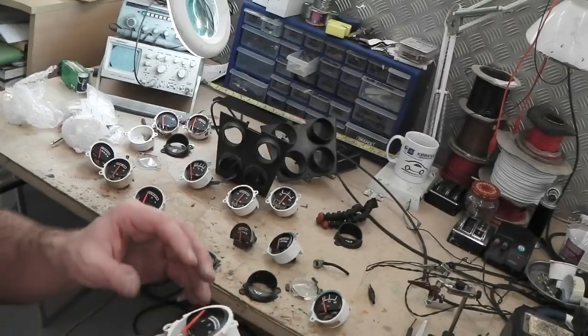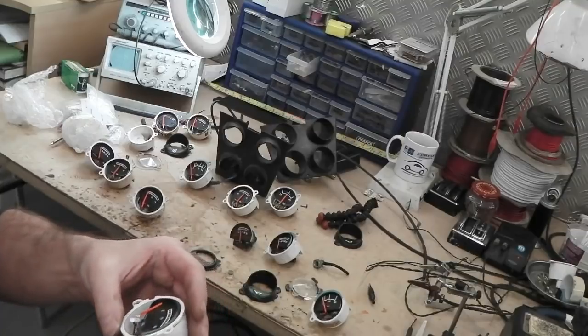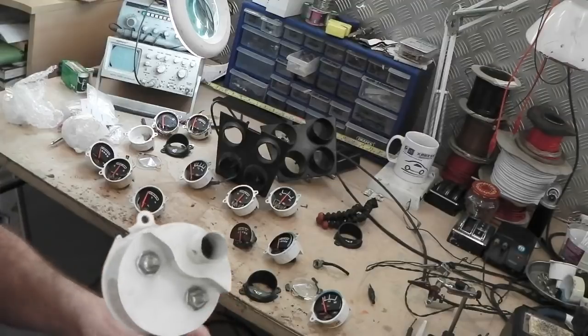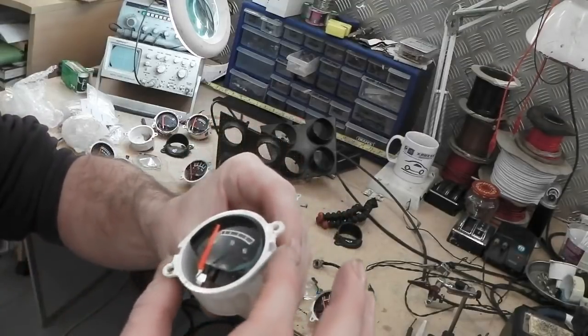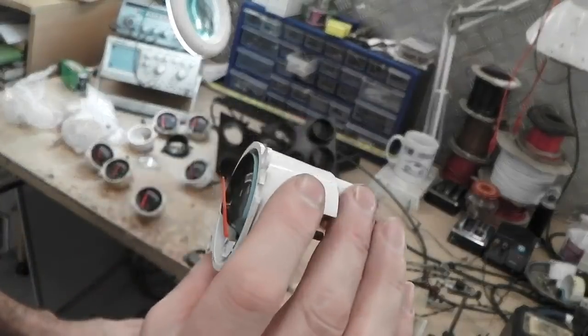Look how clean that face is. That's not tarnished or anything. In fact, looks too good to be true. That is a near mint condition gauge, which I'm going to go for. I'm just going to repair the damaged needle on it. That's easily done. We can hook them out and get the needle straightened and hook it back in.